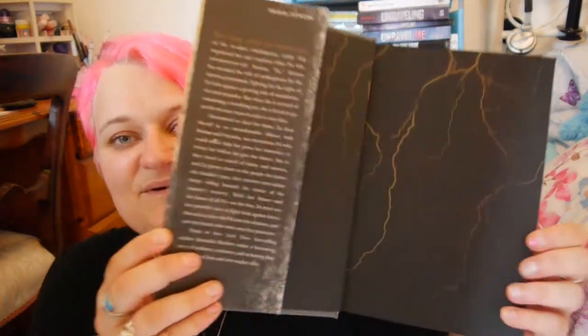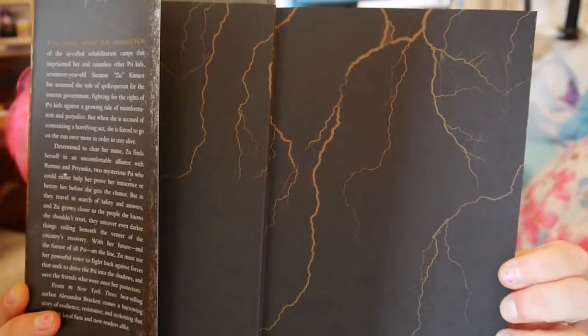I've got another book that's come in the post, and that is a pre-order, which is The Darkest Legacy by Alexandra Bracken. This is the latest book in the Darkest Minds series, and on the inside we got these little electric lightning bolts. Nothing too fancy, but it's nice that they all match my other books in the series. They still got that sort of metallic look. I never knew that there was going to be another book in this series, and it's based, I think, on this character called Sue, if I remember. But Darkest Minds is going to be made into a movie, which I'm really excited about.